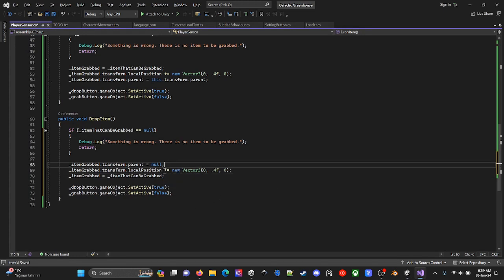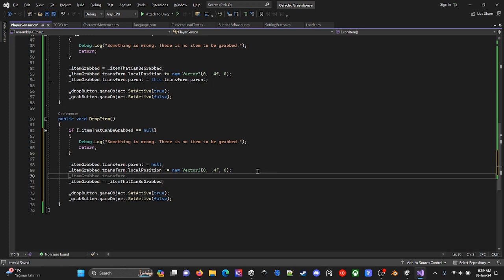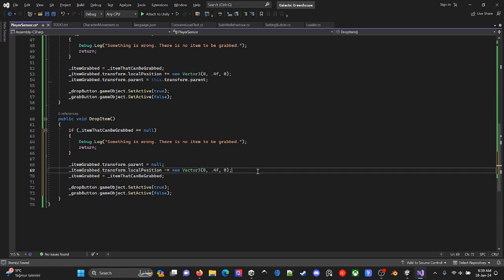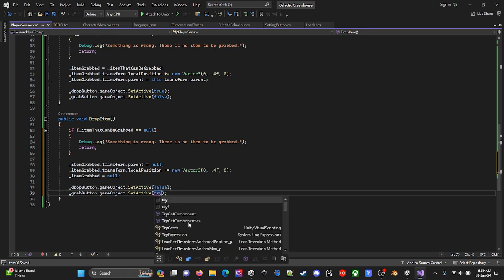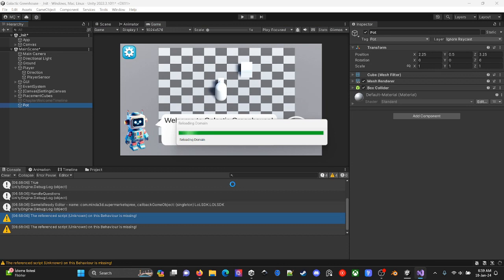And also, I wanted to drop down the position of this cube, as you can see here. And also I needed to set the item grabbed to null. Also I needed to set the drop button to false and maybe grab button to true. And this may be the functionality.